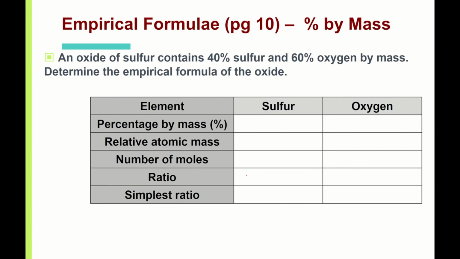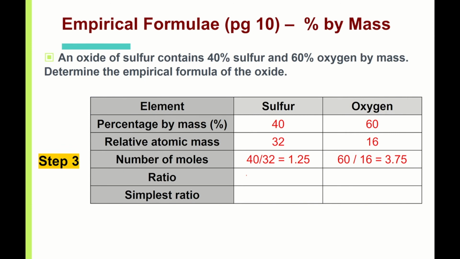Write down your table. I need to see this table. I need to see the headings. Sulfur is 40%, oxygen is 60%. Atomic mass of sulfur, you look at your periodic table, is 32. Oxygen is 16. The steps are the same. Instead of percentage, you see it as grams, 40 grams, 60 grams. So 1 mole of sulfur is 32. Now you are given 40 grams. How to do it? Mass over molar mass. You get 1.25. Oxygen, 60 divided by 16, you get 3.75.